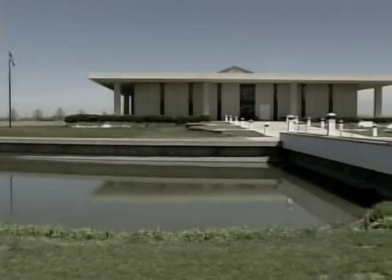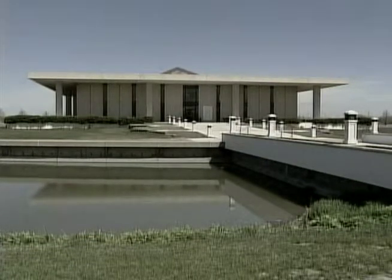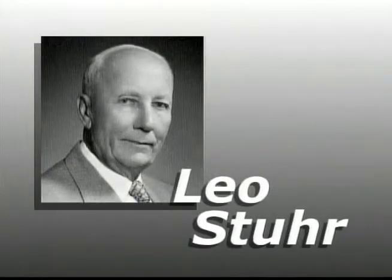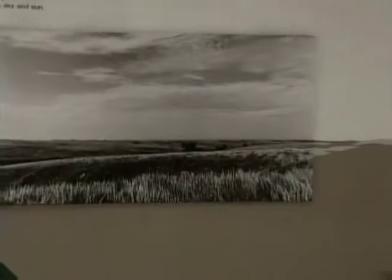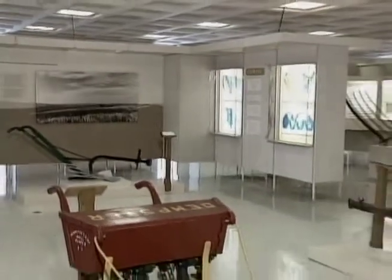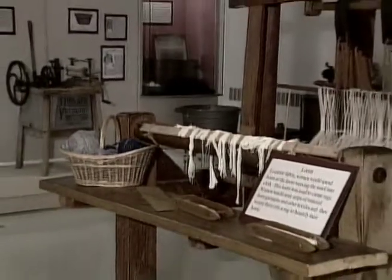Open year-round, the stately Stuhr Building was designed by the late world-renowned architect Edward Durrell Stone. The Stuhr Building, as well as the museum, was named for Leo Stuhr, the museum's first benefactor. Mr. Stuhr was a prominent farmer, former state legislator, and the son of one of the original families to settle Grand Island. The Stuhr Building's many indoor exhibits of period rooms, tools, household articles, and furnishings introduce visitors to Nebraska's history by tracing pioneer lifestyles from 1880 to the 1920s.